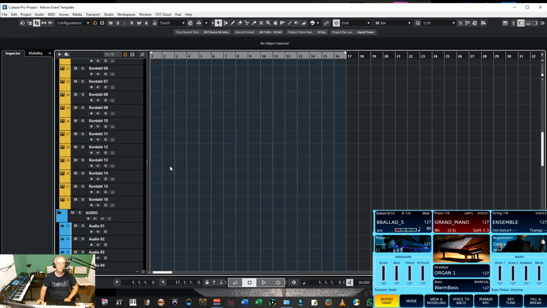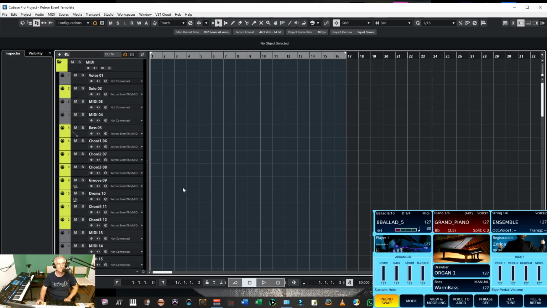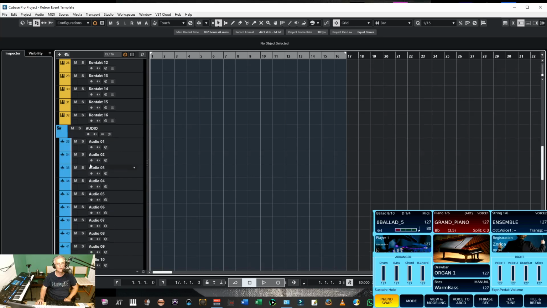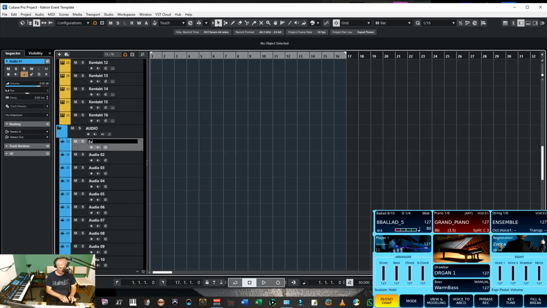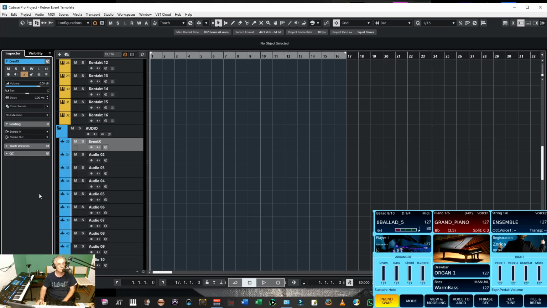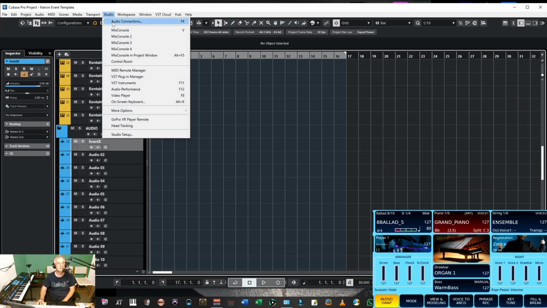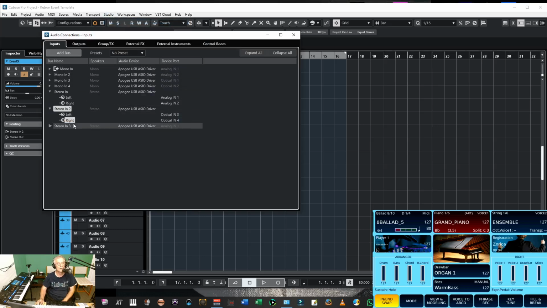And then if I want to record my whole MIDI performance in audio format, I will just write down, for example, Event X. So that is my recording, and I have to choose stereo input 2, because in stereo input 2 in the audio connection there is optical 3 and 4, and in those channels my Event X is connected with an audio cable. That is how it works.